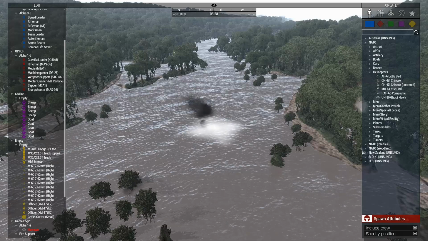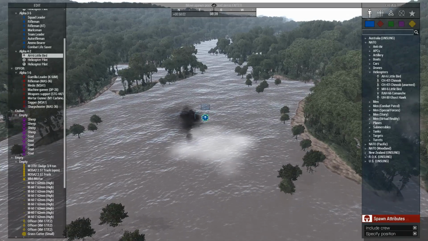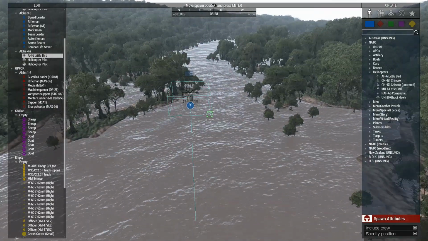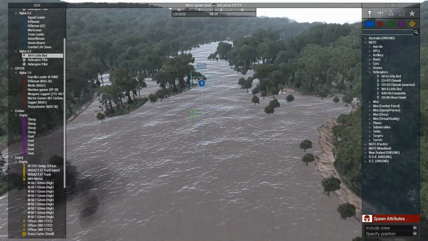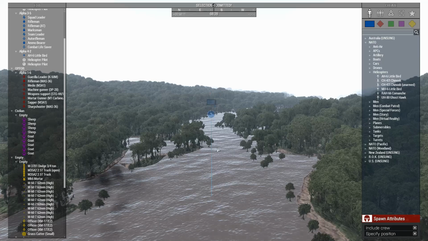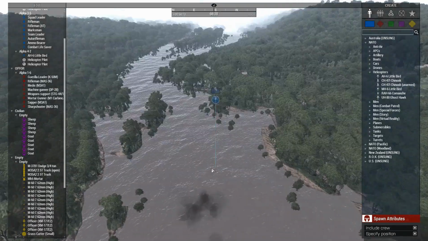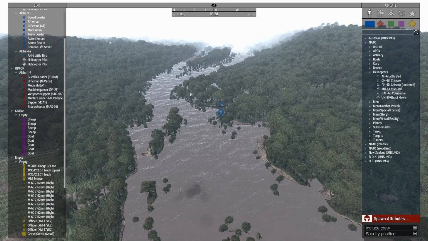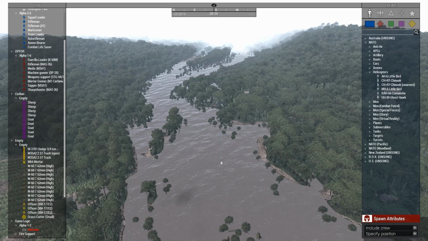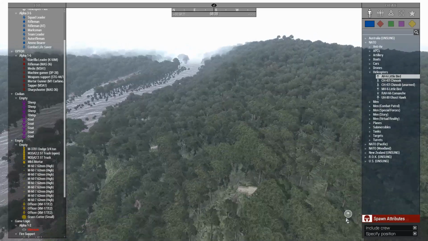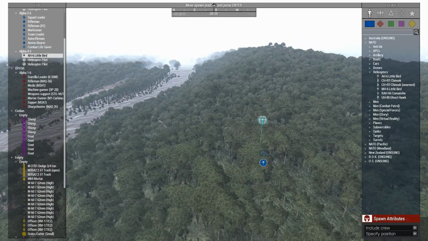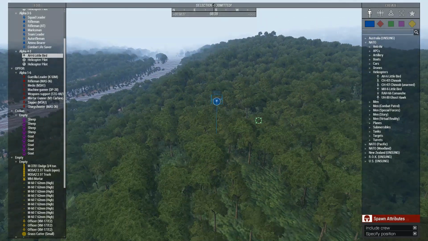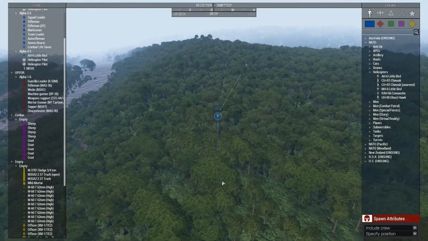That was too low, so it didn't, as I said, they have to be a certain height above the floor for the rotor blades to activate. So like now, there you go. But yeah, so that's how you place objects on water or other terrains that would normally destroy them. So placing a little bird in here would normally destroy it because of all the trees. But you can place it above the trees and away it goes.